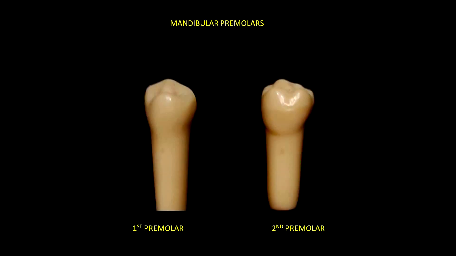Now let's move to the mandibular premolars, which are the first and the second premolar. In order to identify them, we have to look at the lingual views. The first mandibular premolar has a unique feature which is a mesiолingual groove. Another key feature is that the lingual cusp is very, very small — the smallest of all the lingual cusps for any premolar. We can see the very small lingual cusp and the massive buccal cusp behind. To identify the right or left first mandibular premolar, in addition to the mesiолingual groove, we can also look at the slopes of the buccal cusp. The mesial slope of the buccal cusp is shorter than the distal slope.